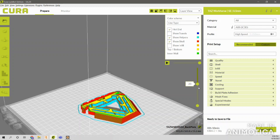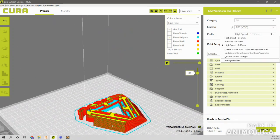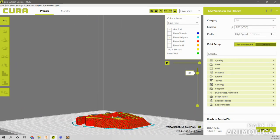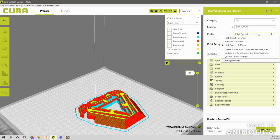As we can see, it's building up the support first and then layering on from like layer 23, layer 24. And so coming back to the quality, since our high speed is 0.35, that means the gap between these individual layers is going to be 0.35 millimeters. So you're going to have to do more sanding the higher the speed, and you're going to get lower quality. Low speed, higher quality, because you're going to have less sanding.